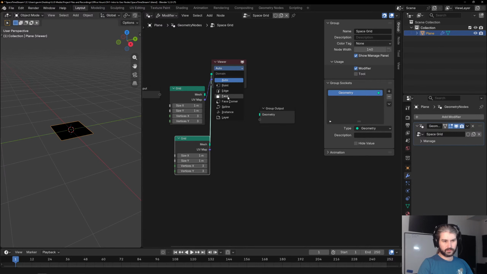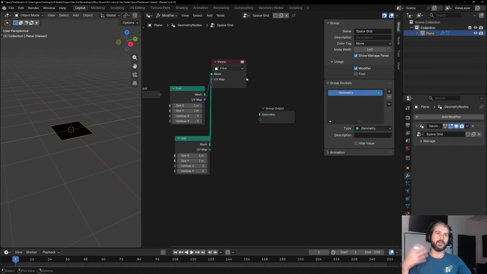You can also switch the different domains. So if we're looking at our points, edges, faces, all of the different element types that exist on a mesh, you can also look at instances, point clouds, I think we can look at grids. No, we can't look at grids, but we can look at layers.